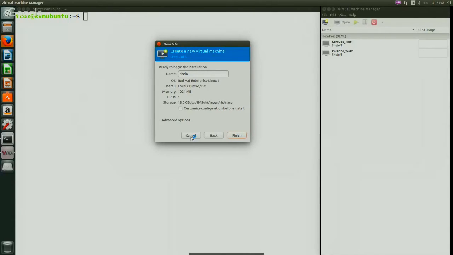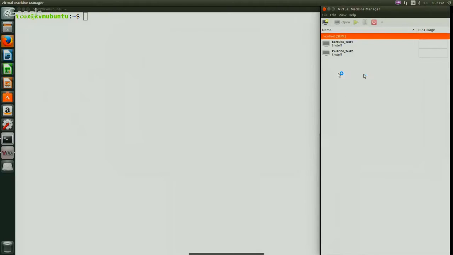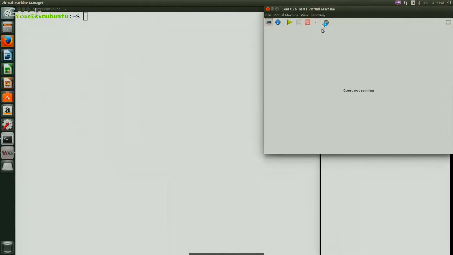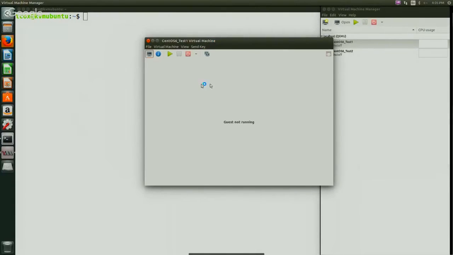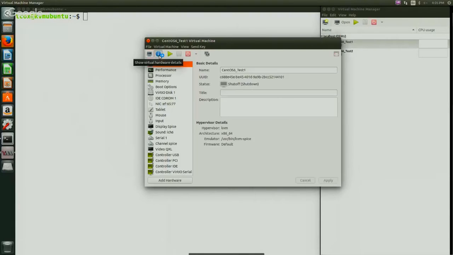And then we would hit finish here, and it would set up a virtual machine that we would have to start over here. So now what we end up with is a virtual machine that's currently not running that we can go in and look at the settings for. So again, if you've ever used any kind of GUI to install a guest operating system, it's very similar to things that you would have seen in VMware or VMware Workstation. It has on the left everything that is specific to the features for your guest operating system. In this case, we have a CentOS 6 box that we've named _test.